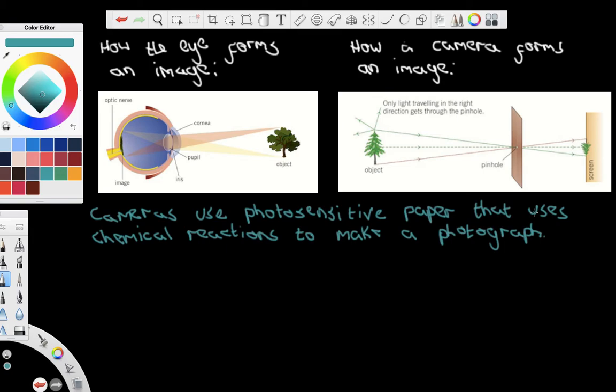So in a digital camera, there is a grid of photosensitive elements known as pixels, which create an image so that we see the photo.